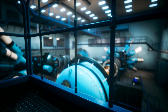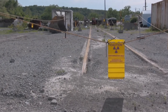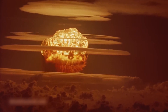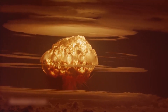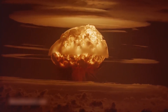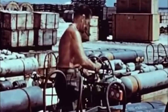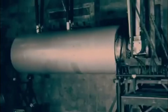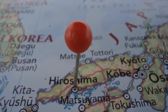Among the test sites is the infamous Castle Bravo, the first in a series of high-yield thermonuclear weapon design tests conducted as part of the larger Operation Castle. The weapon used on March 1, 1954 remains the most powerful nuclear device detonated by the United States, with a yield equivalent of 15 megatons of TNT. That was unexpected — the explosion was two and a half times more powerful than the predicted six megatons, a result of it being the first lithium-deuteride-fueled weapon. Castle Bravo was still 1,000 times as powerful as the Little Boy bomb detonated over Hiroshima less than a decade earlier.